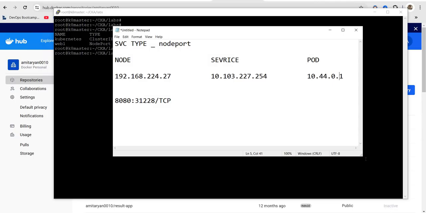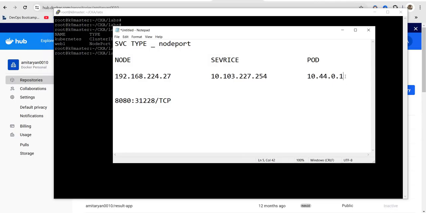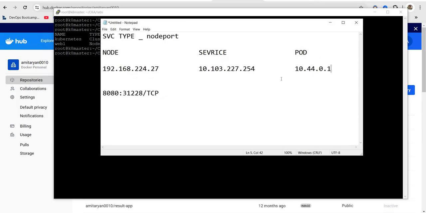And this is the IP which is assigned to the pod. Because we cannot guarantee that the pod will always be up and running, right? It might die due to some reason, and then this pod will get a new IP. Then how will the connectivity be there? I will show you in the replica part as well. What is happening is this service will take this responsibility as its own.